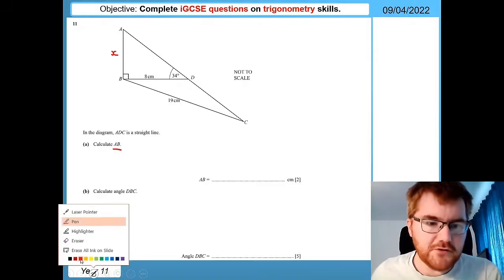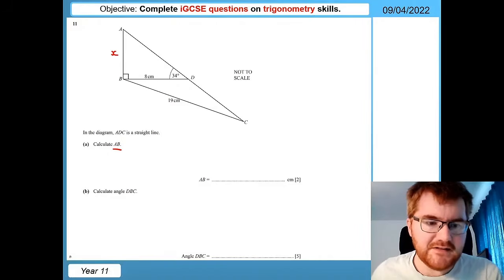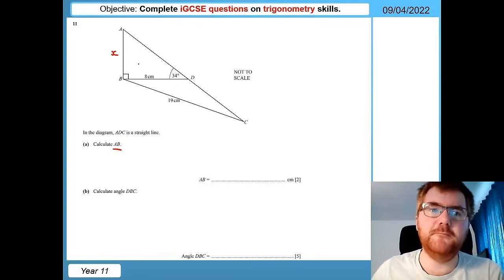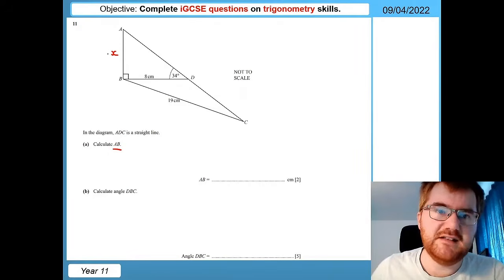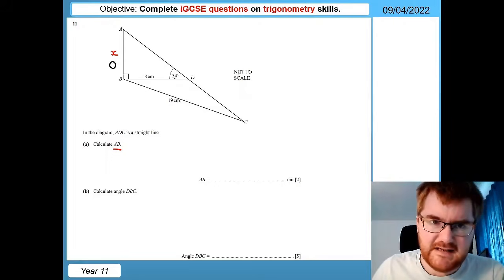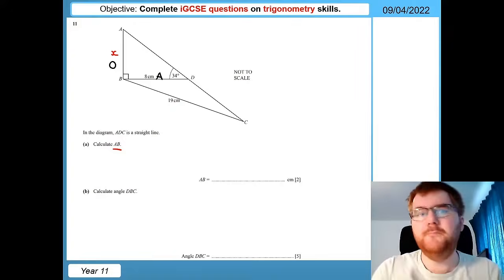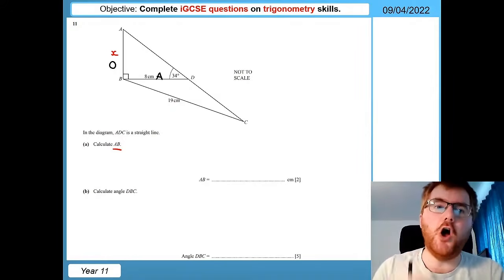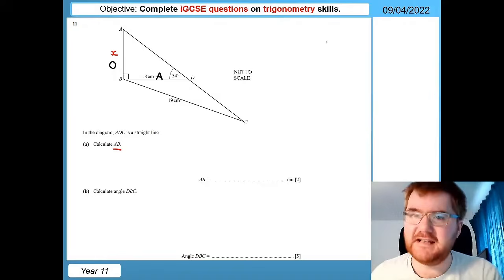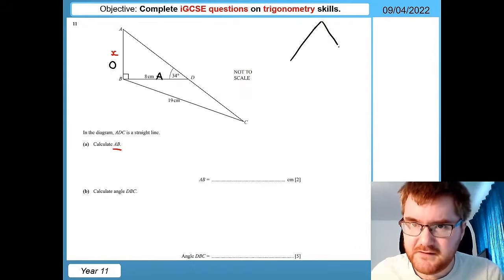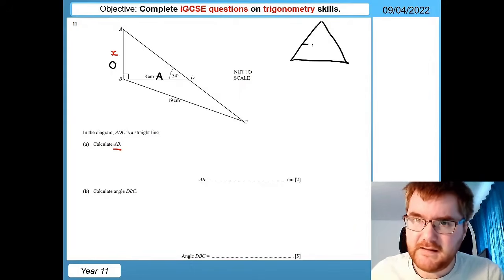Once we know it's trigonometry, then we have to label our sides. It's our first step that we do. So this here, this new x is opposite the angle. So this is O. This 8 here is next to the angle. So I'm going to put an A here. And again, we use SOHCAHTOA. So which of those has an OA in it? Well, that's going to be tan again. So we're going to use tan twice in this video so far. And again, we need to know these formula triangles.